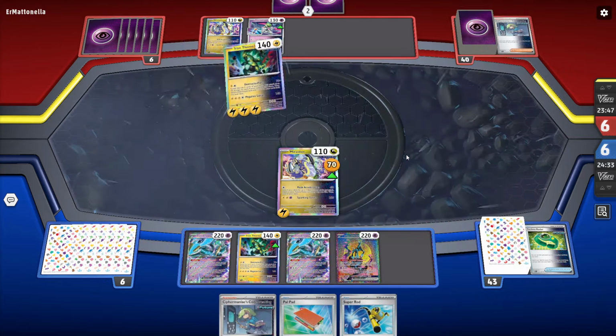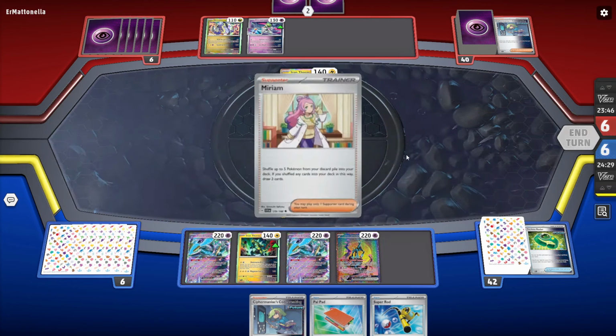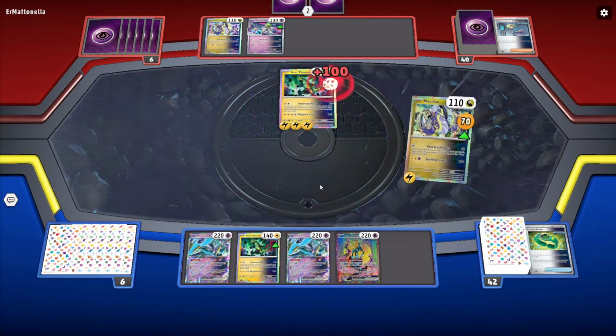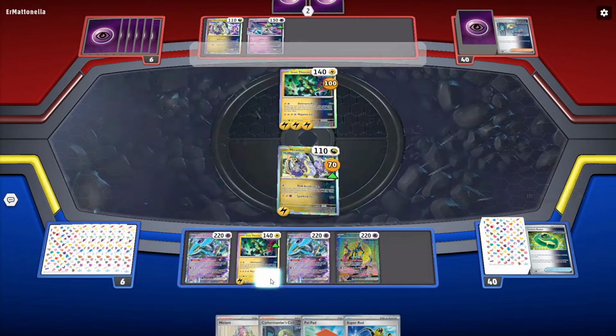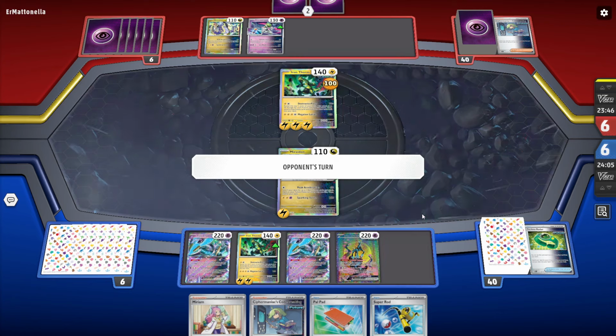Had they gotten a second card, that actually would have been insane. Like, I couldn't even have been upset if that happened. Alright, we're gonna peak acceleration, get our 2 energy. We're gonna attach. And the roulette begins now.